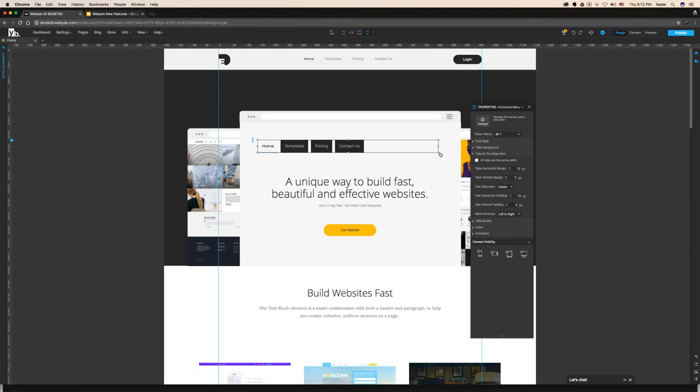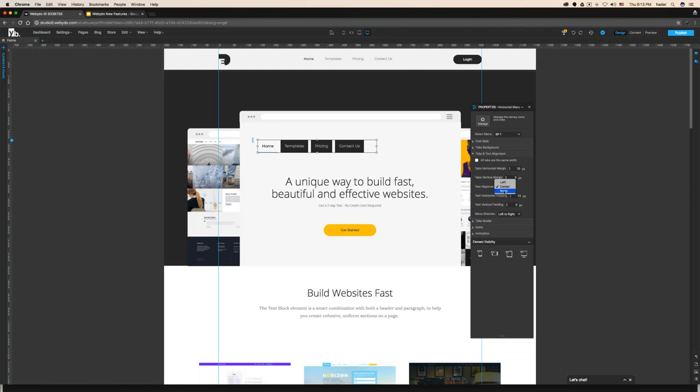Now, if all tabs are not the same width, they follow the length of the characters that are inside of them. So templates goes from T to S with a small margin, your tabs' horizontal margin and vertical margin. If the horizontal margin is 10 and I skip it to 0, as you can see, it really follows the space between. Okay, let's put it back to 10.